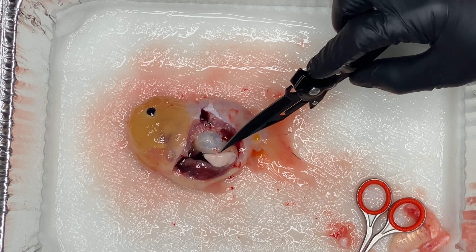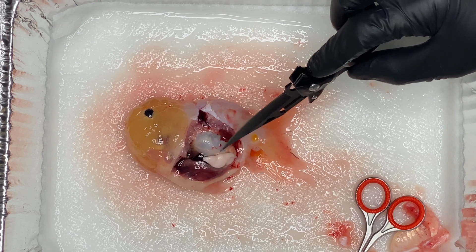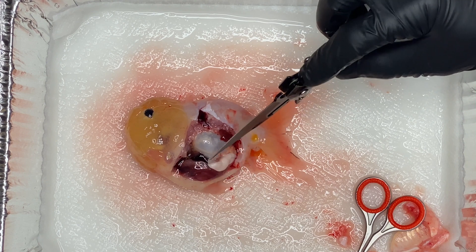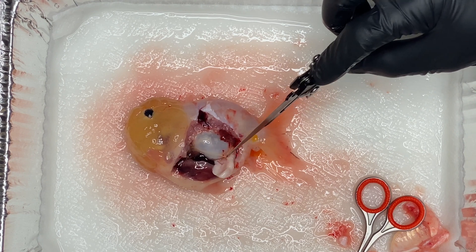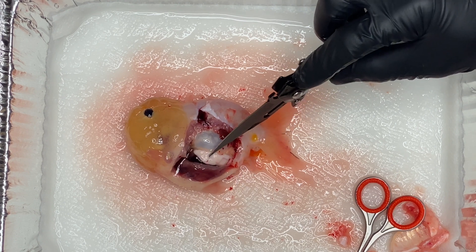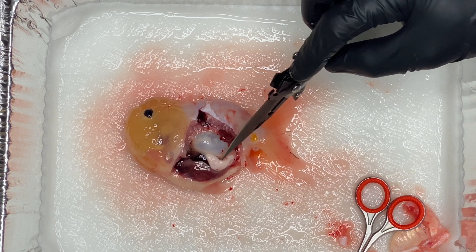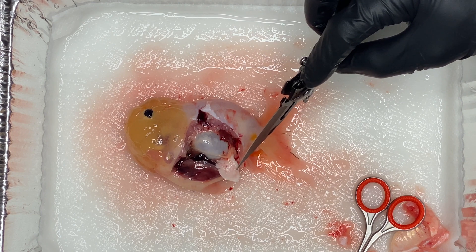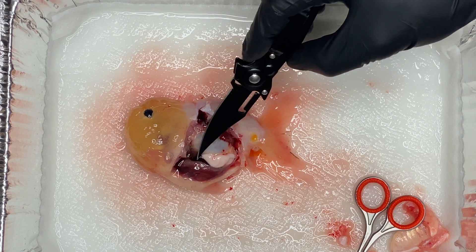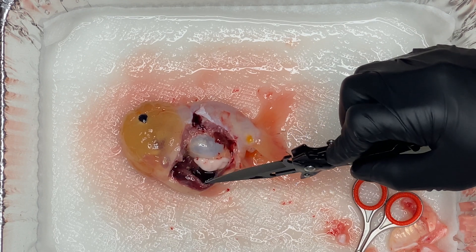Right over here you see the gonads. This is basically where the sperm is produced. It connects right to the vent of the goldfish. So if you're trying to hand spawn your goldfish, it's basically at those sides for the male that you actually want to press, because that's when you put pressure on the sides — that's when you're going to have it really release right at the end. You can see there's tension right at the vent of the goldfish because that's right where it connects. So if you give a little bit of pressure on the sides, that's when you see sperm come out if you're trying to hand spawn your goldfish.